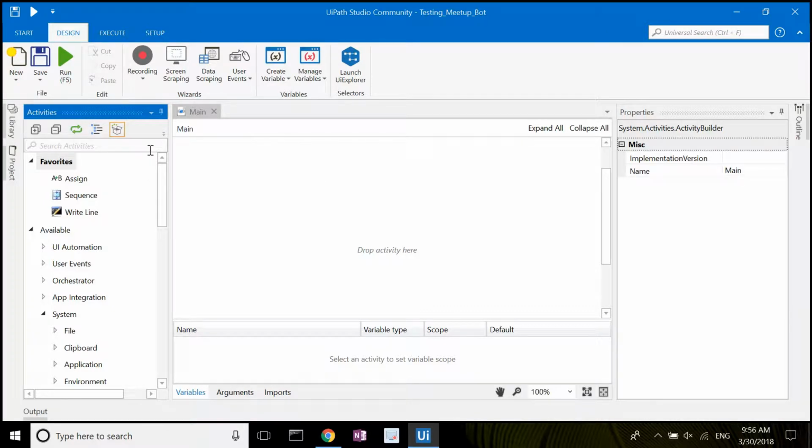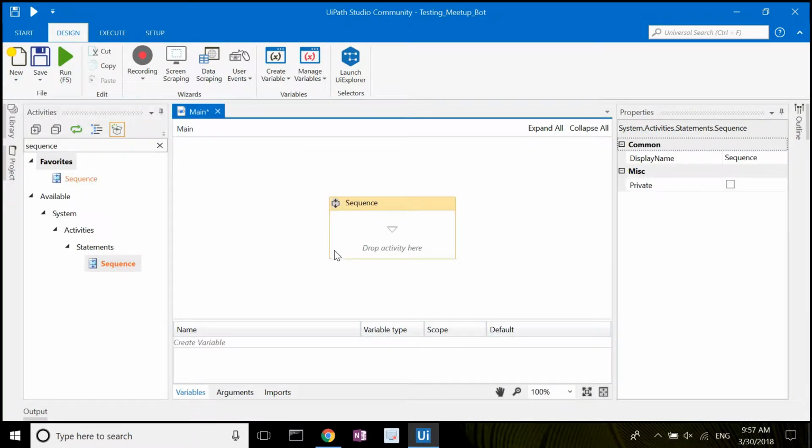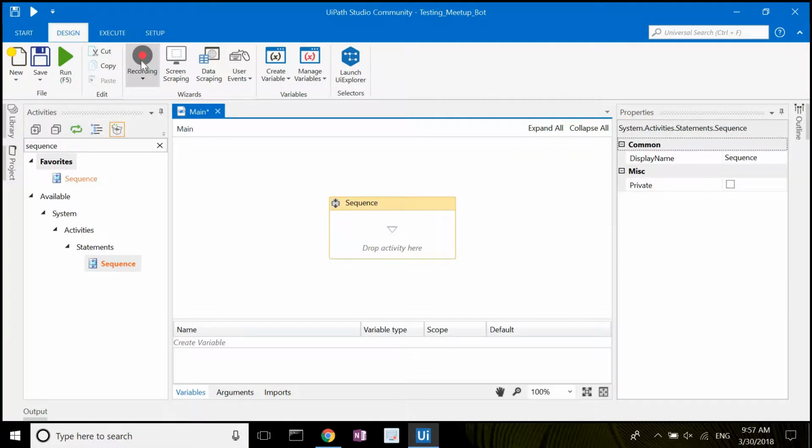Since we're talking about a fairly straightforward and linear task, I'm going to build the automation script inside a sequence. The fastest way to get us where we want is by using the recording functionality. This will record our actions on the computer so that we can replicate them afterwards at a press of a single button. There are two options relevant to us. Desktop, which can be used for any desktop applications, and web, which can only be used for browsers.